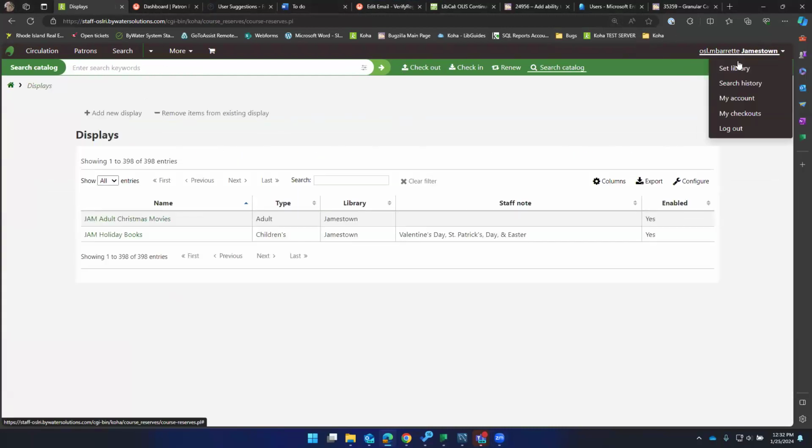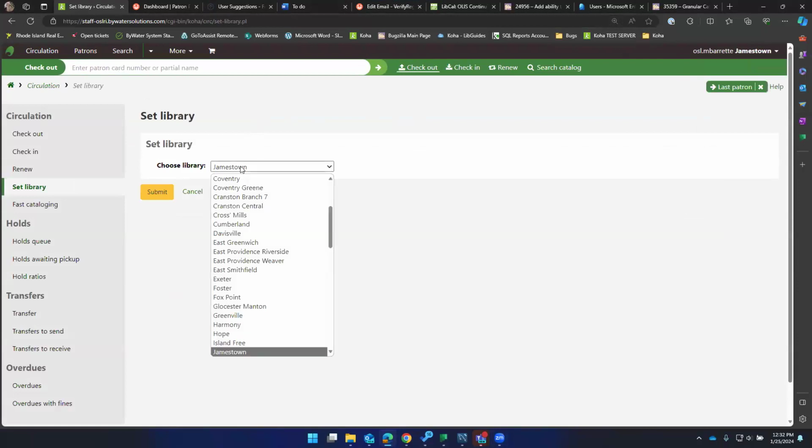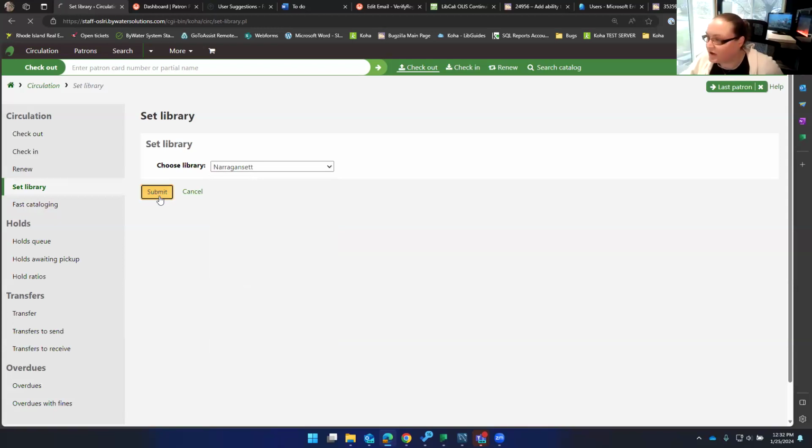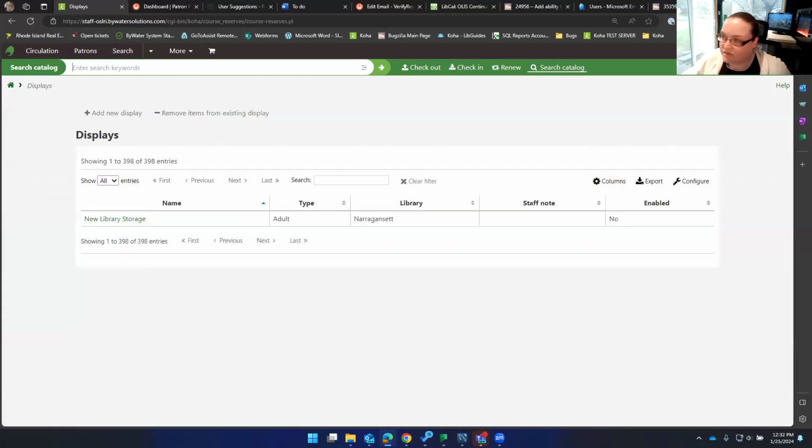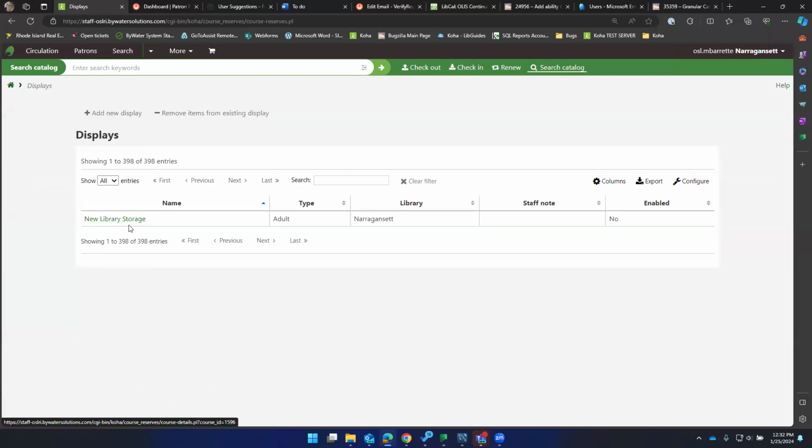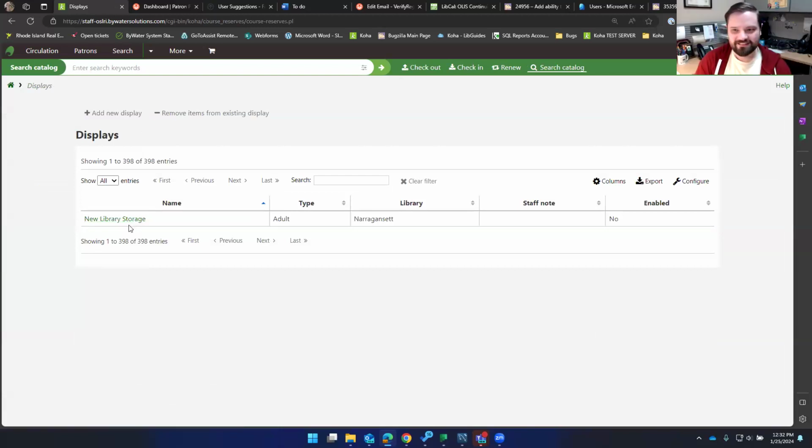There's two libraries that just got into new buildings. Are you able to set it so the course display is only viewable by that library? It's just a little chunk of jQuery. I don't know how it's done.